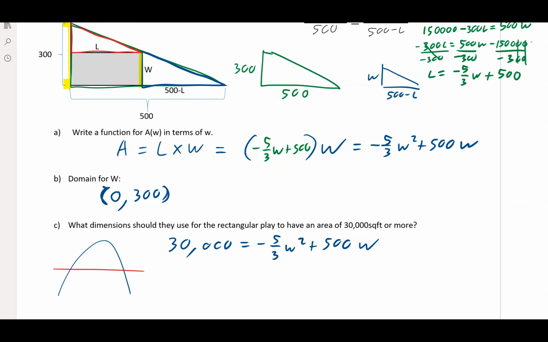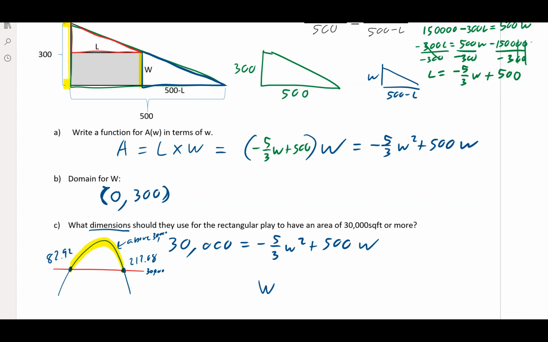All right, so now if we go back, we can draw that picture. I know the colors are backwards, but we know that we're going to be at 217.08 and 82.92. And this right here is 30,000. And so these are above 30,000. That's what we want. We want this region here. So as long as what dimensions, all we're going to do is list the width on this, not have to worry about the length, because the length will go along with the width.